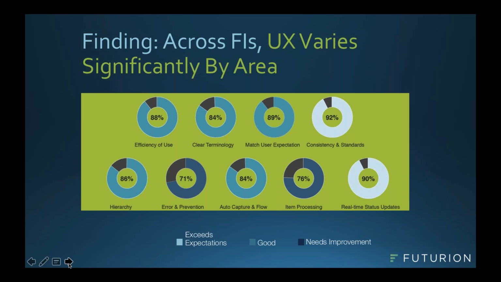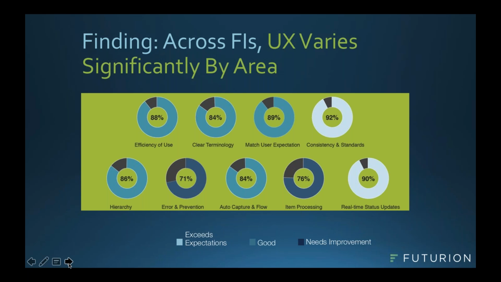When you break out what we measured, because that's probably bringing up some questions, well, what exactly went into that? Now we probably have your attention. These are the 9 UX categories that make up an average of 5 or 6 or 7 individual criteria for each. Across the average bank, averaging all the top 15 on the right side, you can see the strongest scores, 92 or 90%, were in areas like consistency and standards. We were giving the average bank 9 out of 10 points on this 1 to 5 scale.